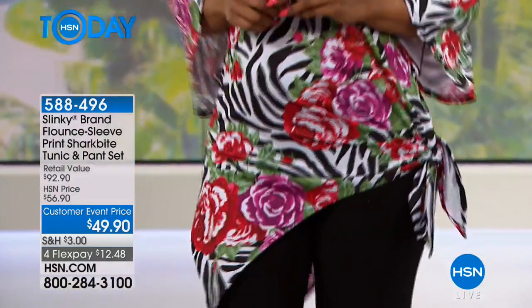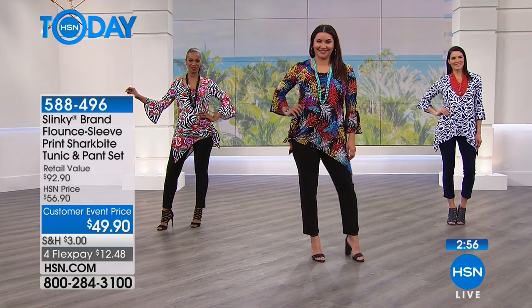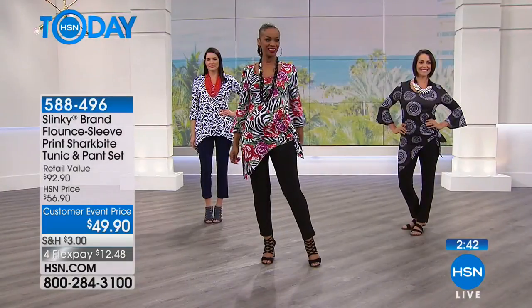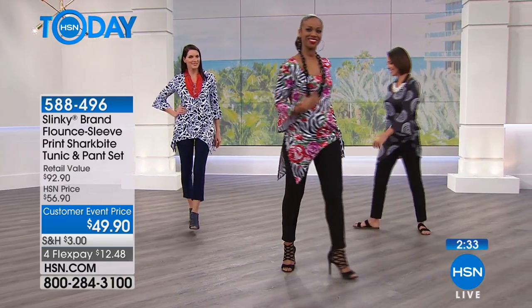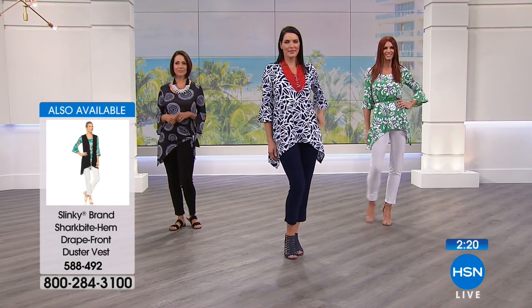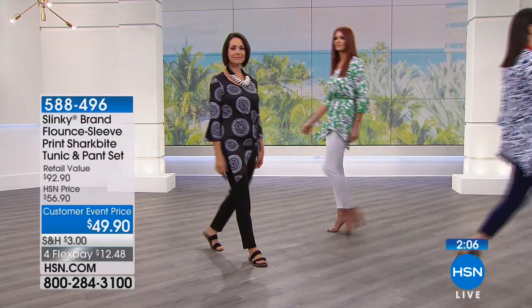Also featured: a great lightweight sweater vest with a shark bite hem that works with the tunic hem for layering. Getting a close-up of the multi — it's so happy, fun, and full of movement with the color looking like fireworks. It's a set — both tunic and pant together. For just $6 more than the standalone skinny pant at $43, you get this glamorous long drama tunic with the hanky hem, high side slits, option to tie up on both sides or wear as shark bite hem with a drama flounce sleeve.